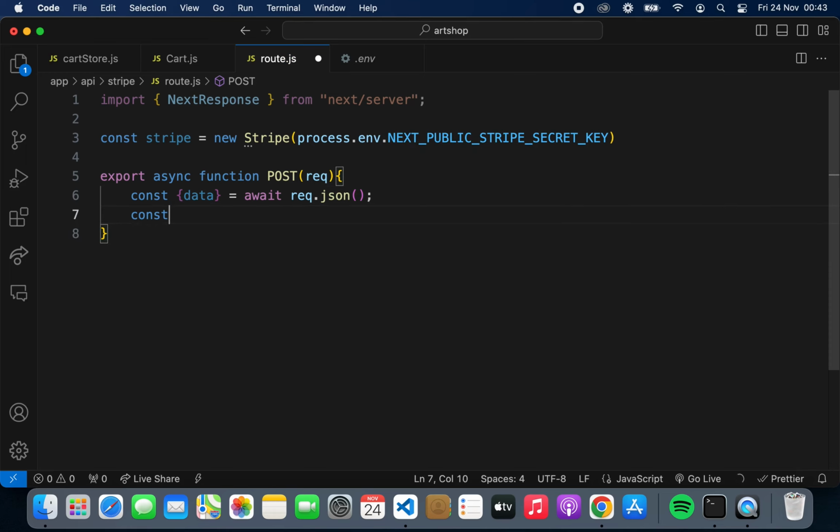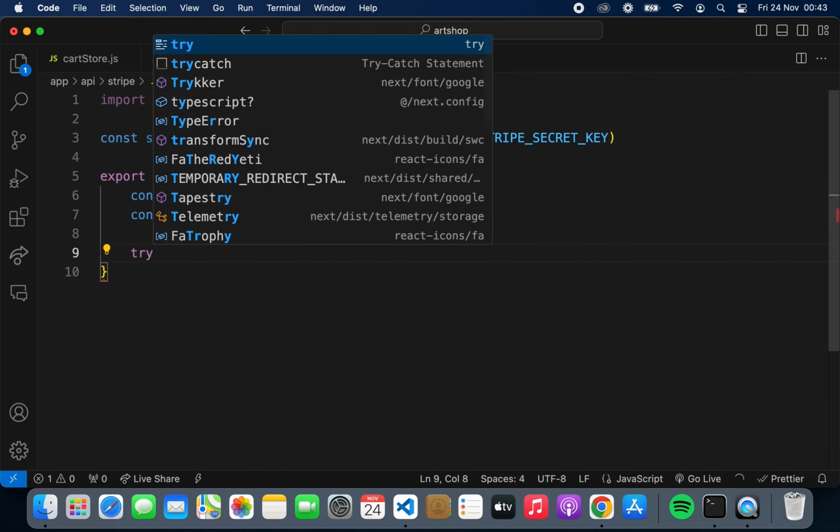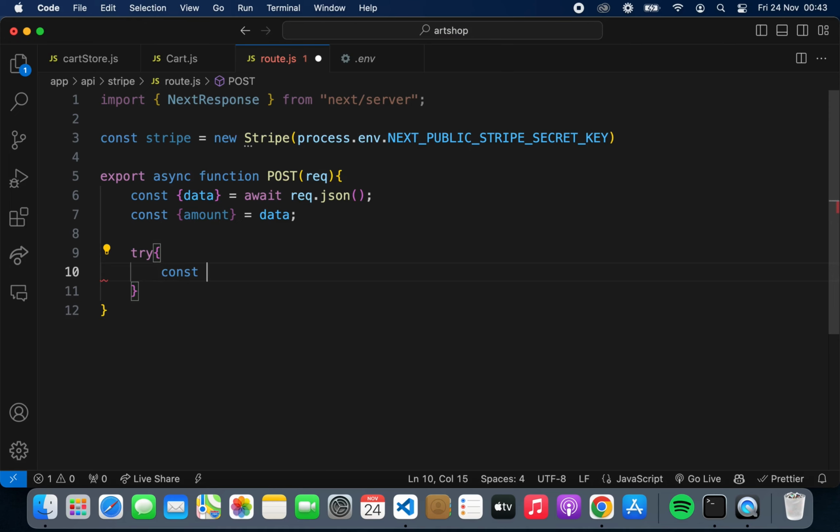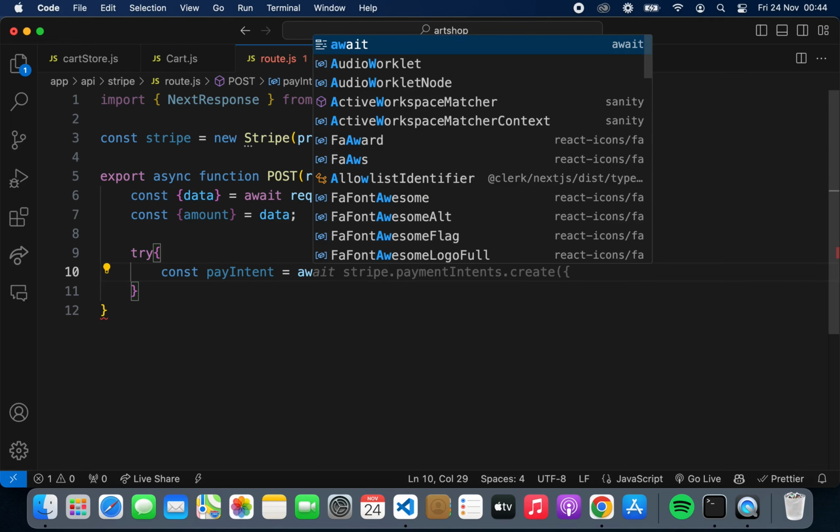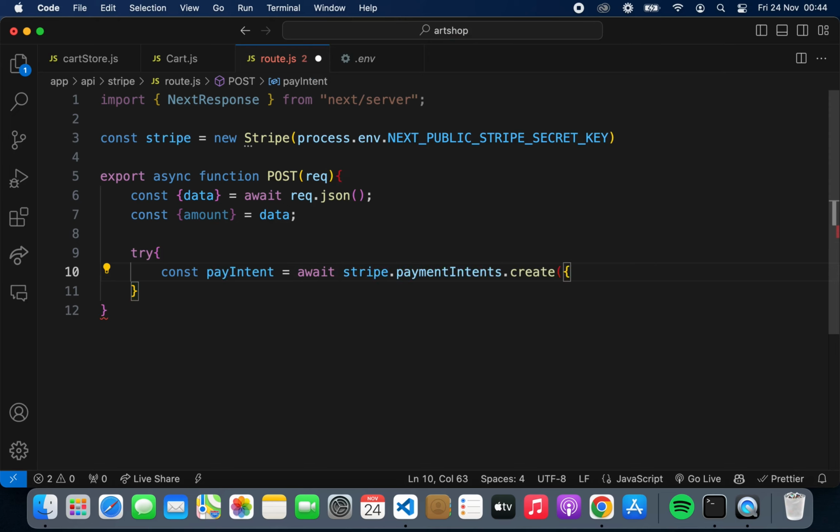Then we say const amount. Since that's an amount, the amount is in the data, right? Then we say try. We're now making a request to the Stripe API. Then it has a payment intent. The payment intent, we have to create the payment intent. The payment intent takes an amount and a currency, which is usually USD.